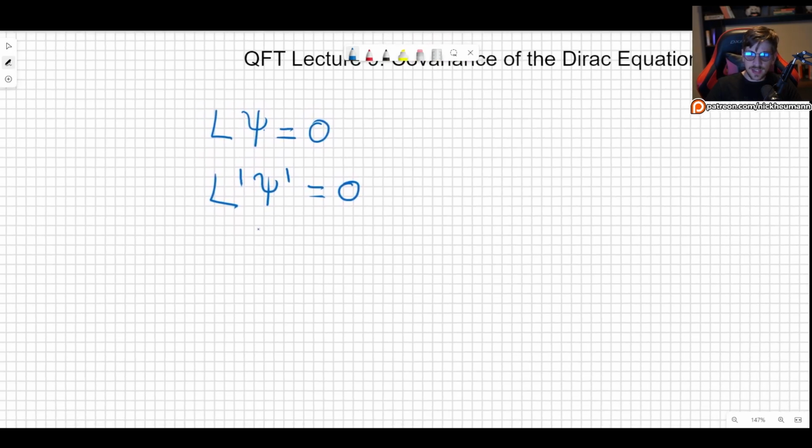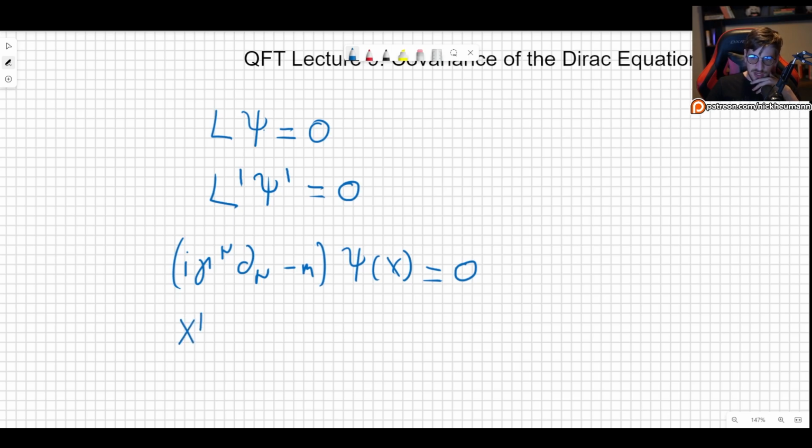So now going to the case of the Dirac equation, which, as you might recall, is i gamma^mu del_mu minus m, and then acting on psi of x, right? And we said this is equal to 0. So this is what we now want to check for covariance. However, first we have to specify a few things, right? So what transformation are we going to do exactly? So if we used to have some x^mu, now we want to have x'^mu.